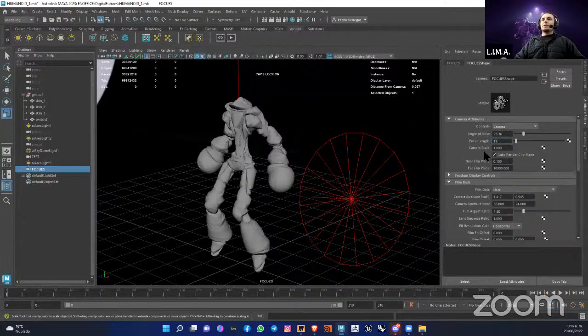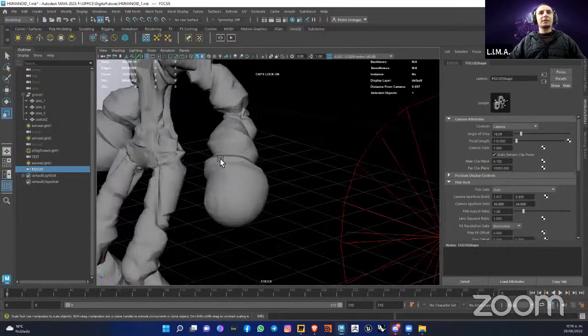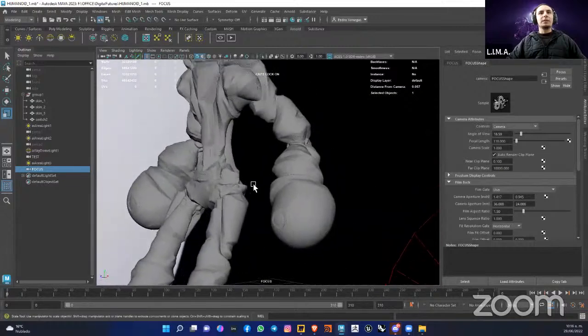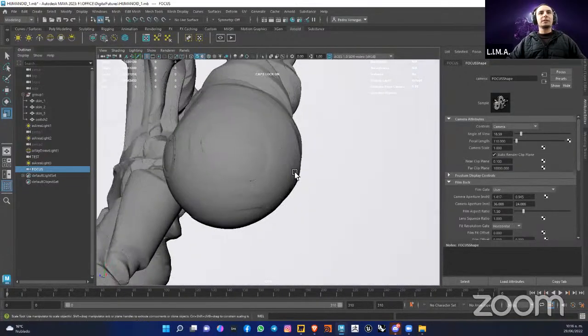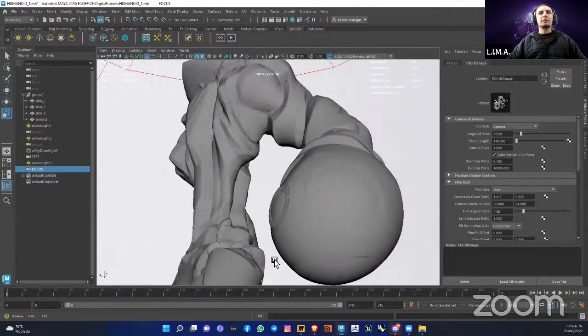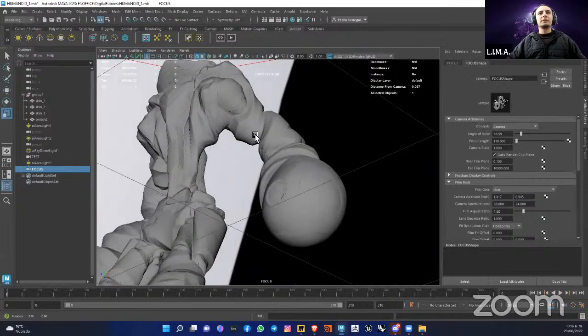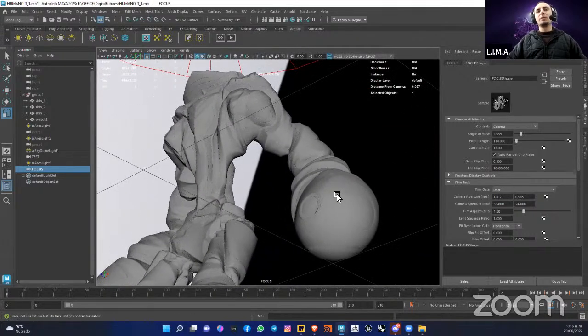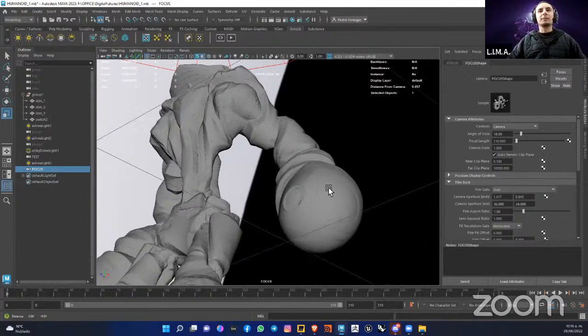Let's go to 110. I will change this name. And more or less, let's try to focus maybe like that. Cool. I will focus on this particular hand, if this can be called a hand anyway.